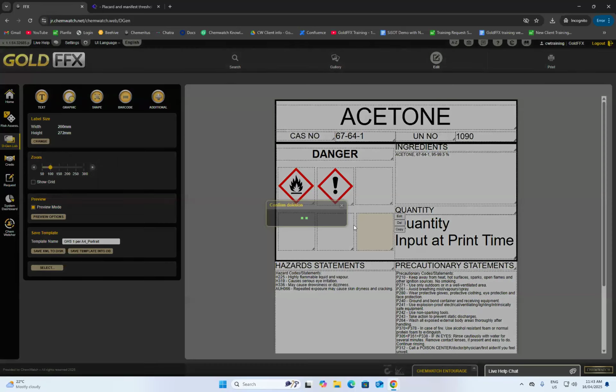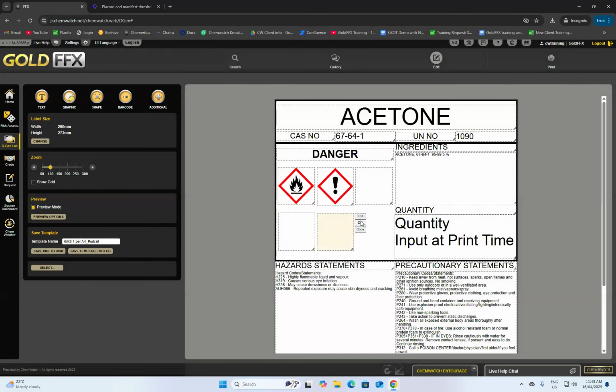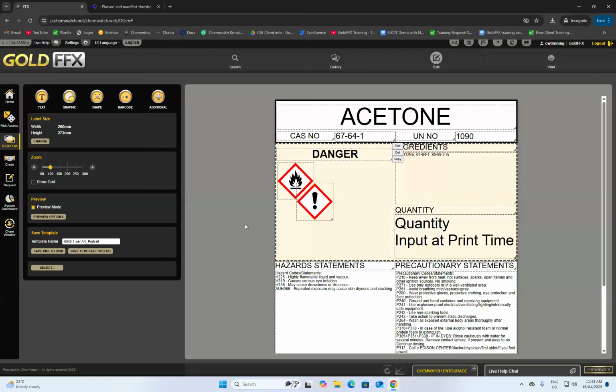So let me just delete a couple of elements here. I can just move these around to look like this. And I also want to add a QR code for my vendor SDS.